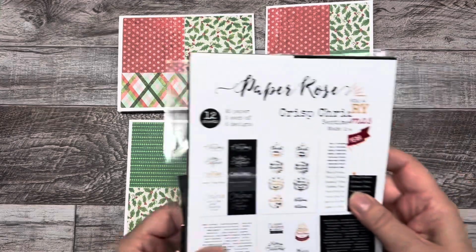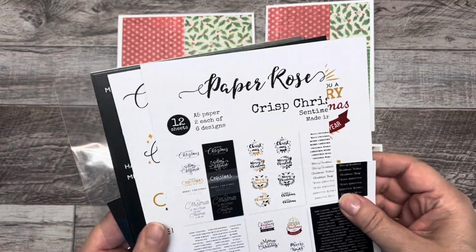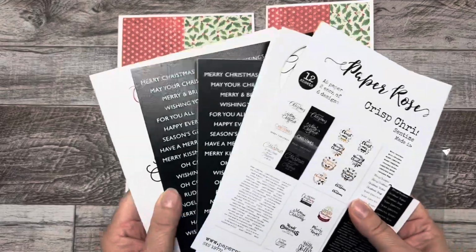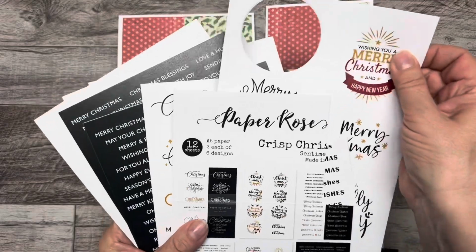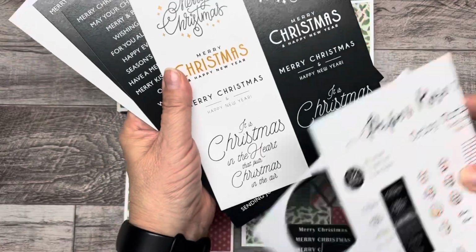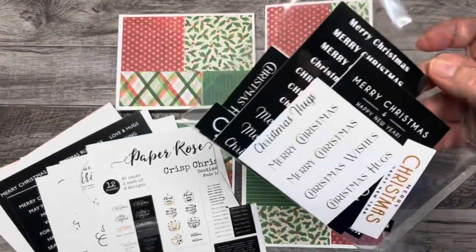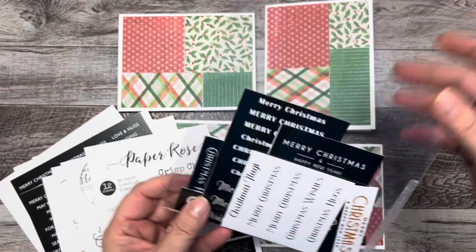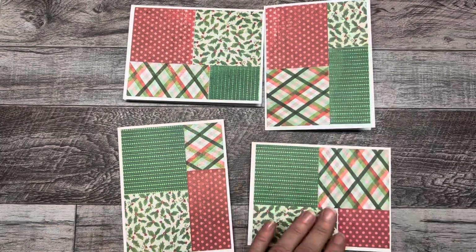And also, my sentiments all came from Paper Roses, and this is the Christmas sentiment, tongue twister. So as you can see, these come in black and white. They're just awesome. So what I did was I took my circle die and popped one out. I cut this one. I also cut out, I added two pages of that. And when you start cutting them up and the pieces get smaller, I just throw them in the package so I can use them easily. Okay, so put this aside and let's get started.